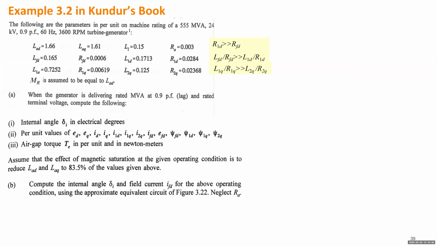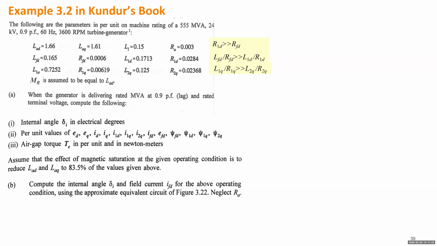All right, before we start calculating anything, I want you to try a quick calculation for those values. The first one is if we compare R1D to the RFD. R1D is the resistance in the first damper winding, in the DSs. RFD is the resistance of the field winding. So this value must be much larger than that one. If you compare those typical values, R1D is 0.028, RFD is 0.0006. That's true for most well-designed generators.